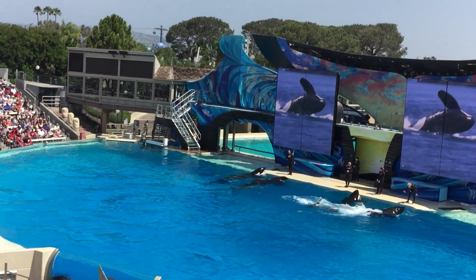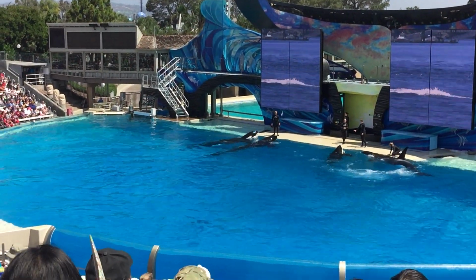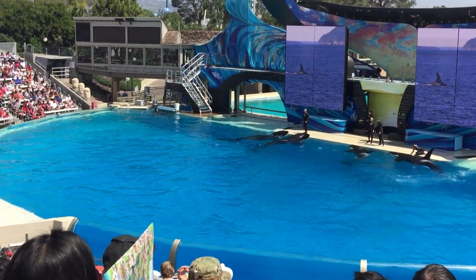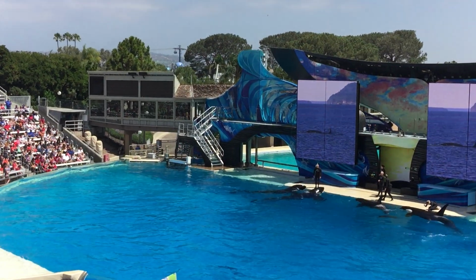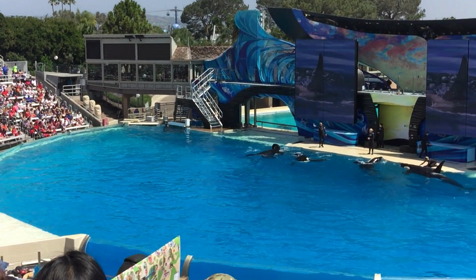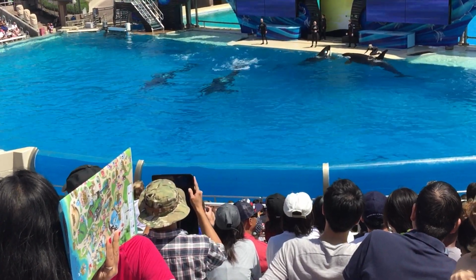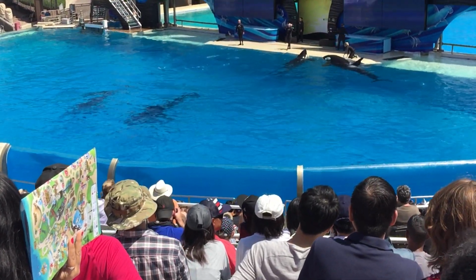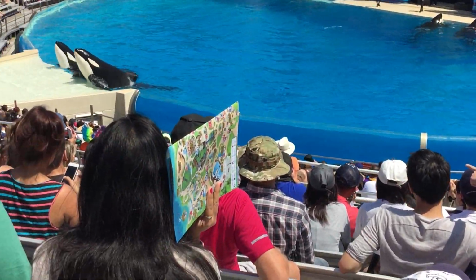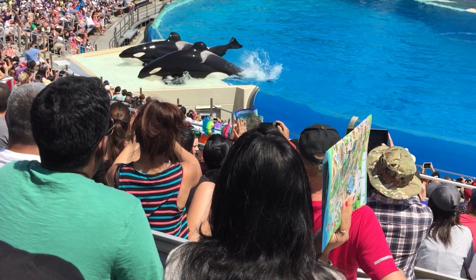What's more common than killer whales, no matter which type, is that they are found throughout our global ocean, from the Arctic to the Antarctic, and literally everywhere in between. They are found in so many different habitats and depend on such a variety of marine life for survival that killer whales are more intertwined with the fate of our ocean than any other marine animal. Truly. These awesome animals are the living symbol of our ocean, representing so much more than their own species. Ladies and gentlemen, one more time, let's hear it for our killer whales.